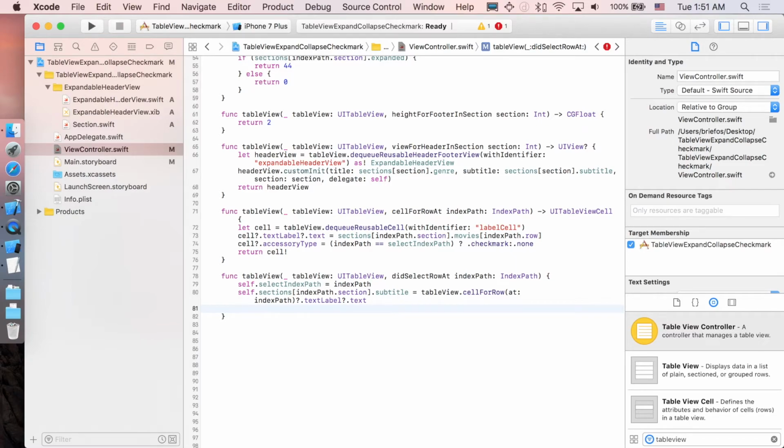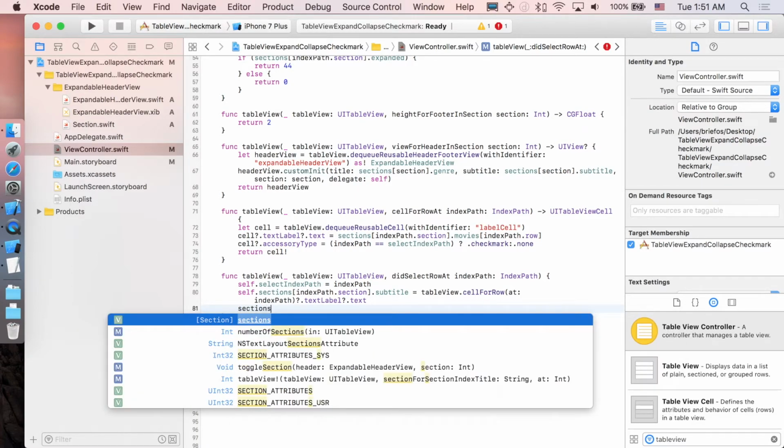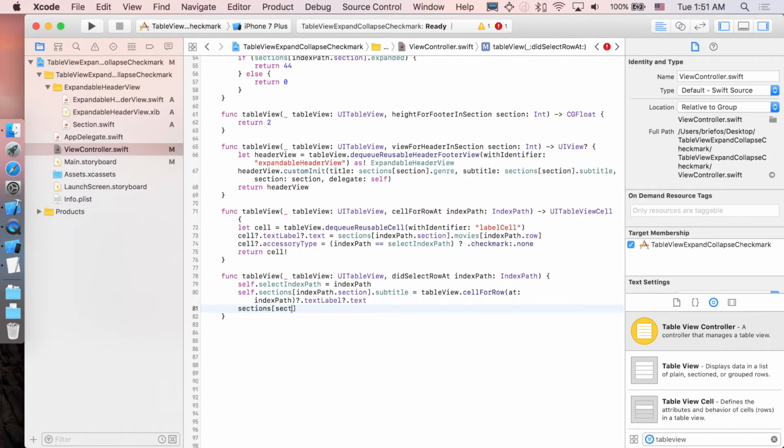So we also need to toggle the boolean value. We need to collapse the section, right? So section at this indexPath.section.expanded will be equal to the opposite. So we just toggle it here, and after we toggle that one, we're just going to begin updates. So tableView.beginUpdates, and then just copy this line and paste it again for endUpdates.